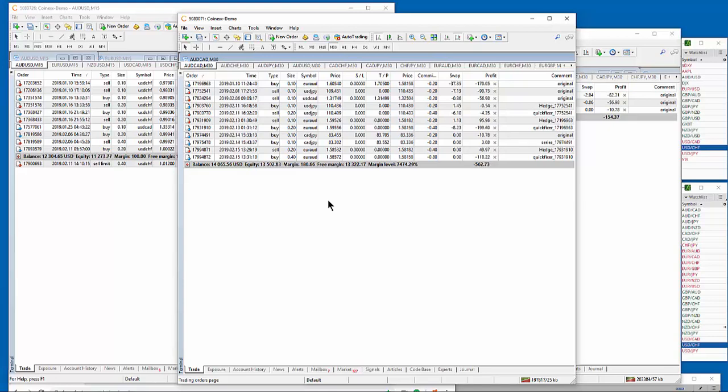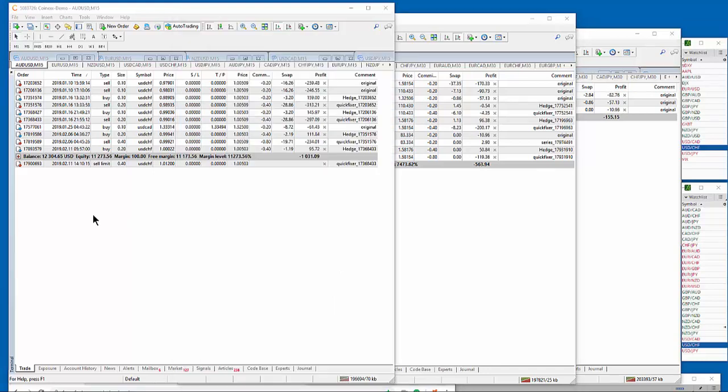So what we did is we went through and we took out all of the profit from this account that was in pairs that were not being traded in the 15-minute account. And what we found is that the 15-minute account is actually performing better than the 30-minute account. We know what the profit is here. We know that it's $2,300 that it's booked, but right now the equity balance is $1,273.